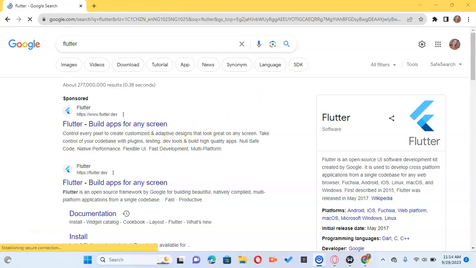Hi guys. So today we are going to be looking at how to install Flutter on your system. Flutter runs on a system that has 8 gig RAM. Flutter itself needs a lot of storage to be able to function well on your system. So first of all, we go here.